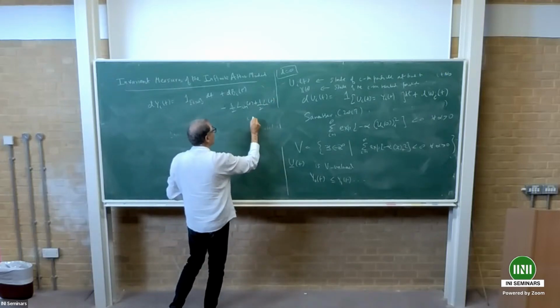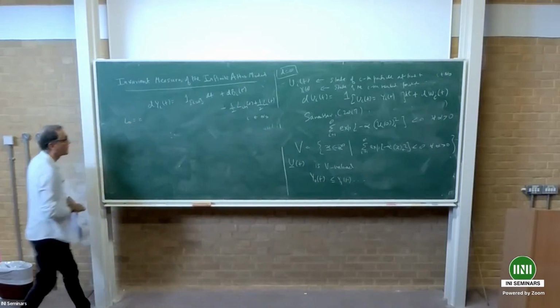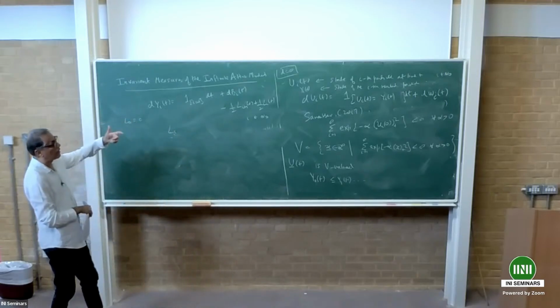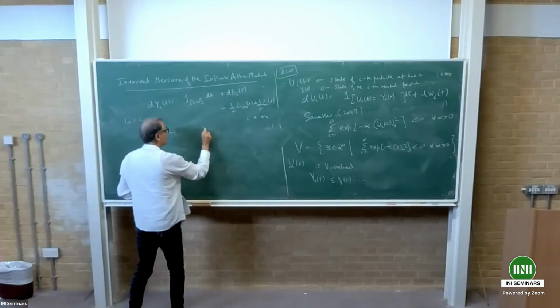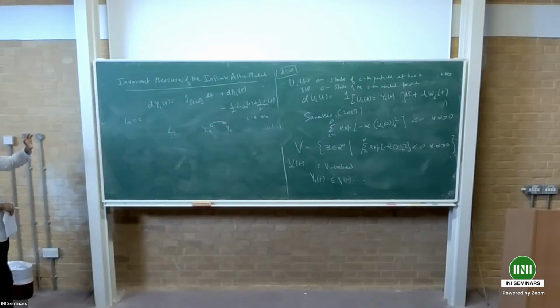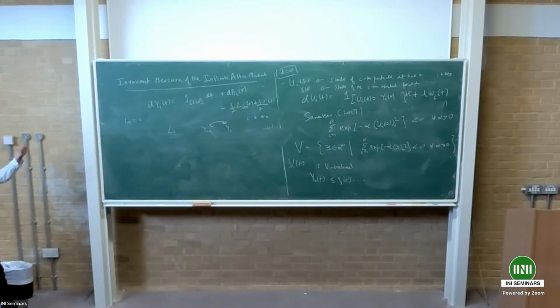Here i is 0, 1, 2, 3, and so on, and L_0 is just 0. And here L_i is the intersection local time between the (i-1)th and ith particle. So I won't write it all out. I just want to emphasize that I'm trying to stay away from the term collision local time, because it's not that these physical particles are actually colliding, but it's still a convenient picture to keep in mind that these are the times where Y_i is equal to Y_{i-1}.